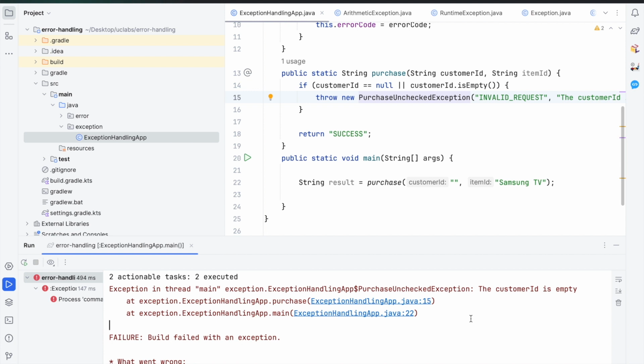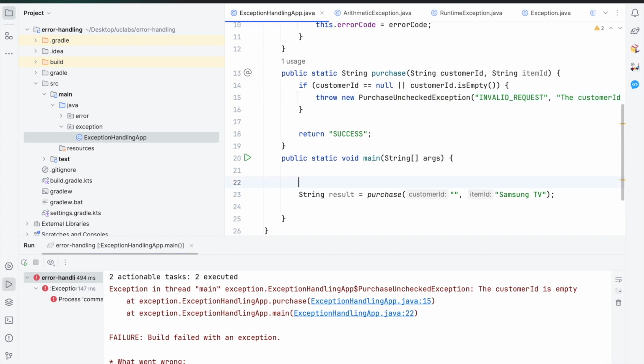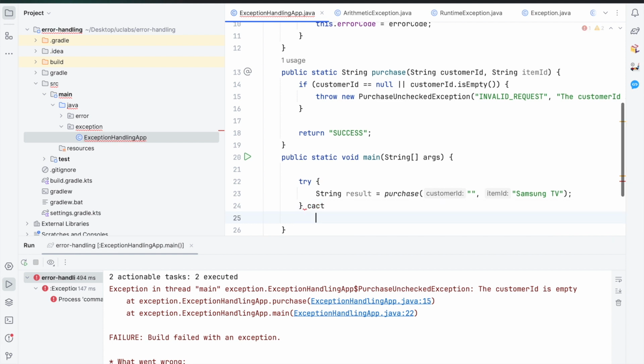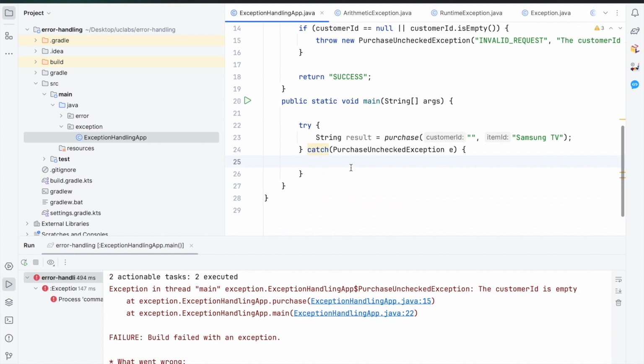exception is arising from. If you want, you can still try to recover from the unchecked exception. Like you can catch the unchecked exception. This is how you try to recover from the exception.